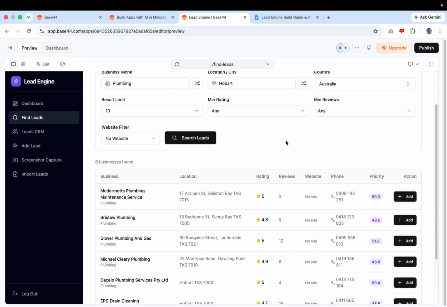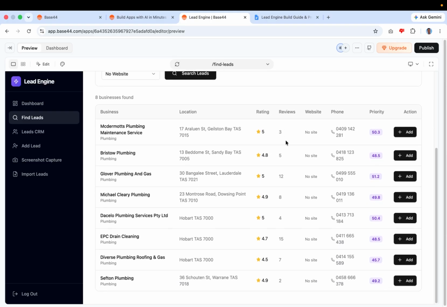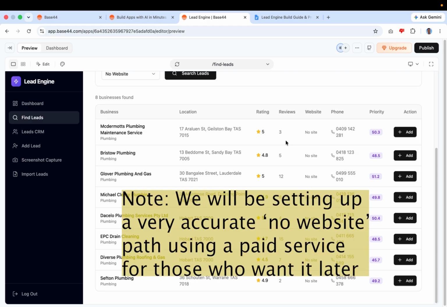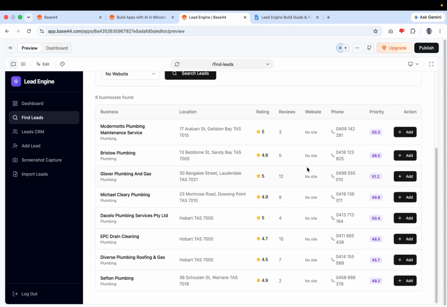So we've found some businesses that have no websites, supposedly, because remember, like anything, it's not always going to be absolutely perfect. But a lot of the time what happens is they might have a website even if it says no website, but it's a very poor website, or it interprets it that way because their site doesn't load, which are really powerful ones because they want a website but haven't done it.